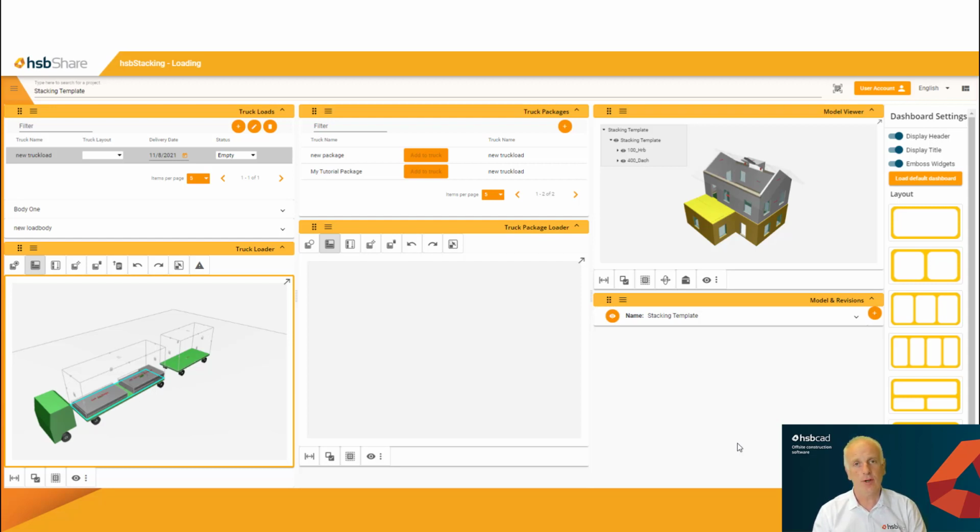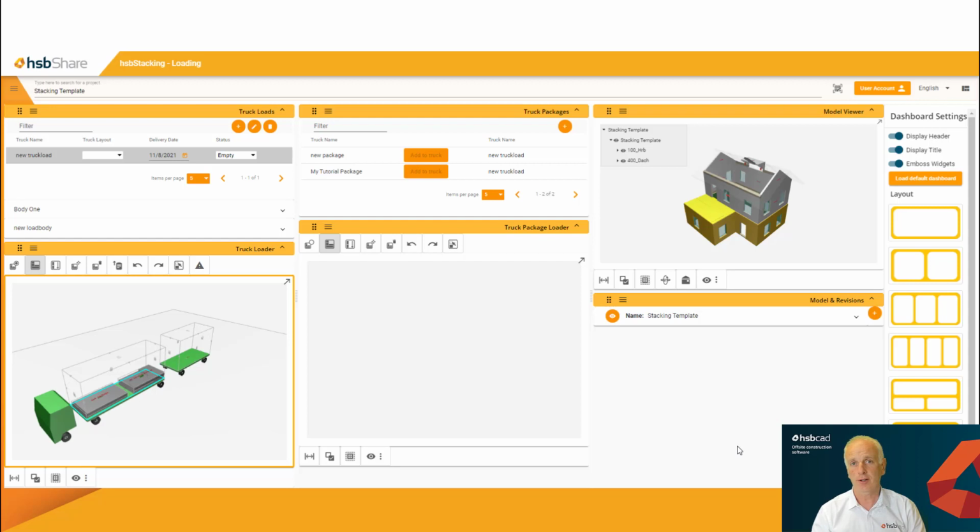In this session we're going to look at stacking once more, and what we're going to do is take a look at how we stack prefabricated items. Typically an example of a prefabricated item would be a dormer, where it's already made up in the factory in full with the two side walls, front wall, and basically you want to stack that on the truck.